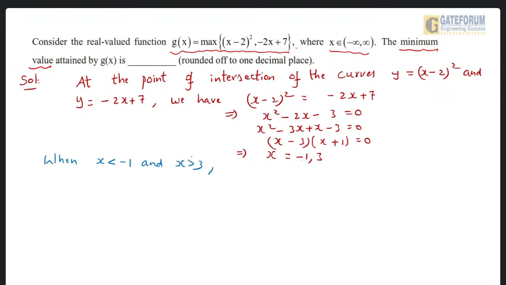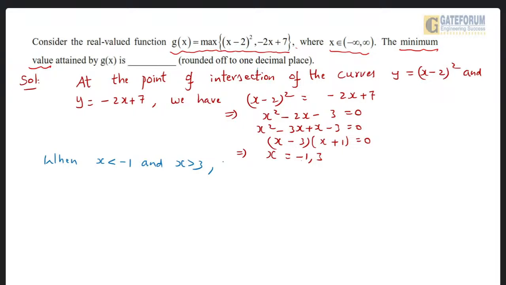Okay. Sorry for saying this. X less than minus 1 means we have to take any value less than minus 1. I took x equal to 0, but 0 is greater than minus 1. Let us take x is equal to minus 2. Substitute here. Minus 2 minus 2 is minus 4. Minus 4 whole square is 16. Here put minus 2: minus 2 into minus 2 plus 4, plus 4 plus 7, 11. So 16 comma 11, which is maximum, 16. So the corresponding function (x minus 2) whole square is maximum when x is less than minus 1.